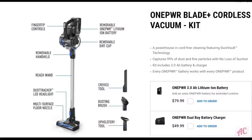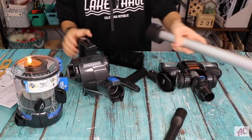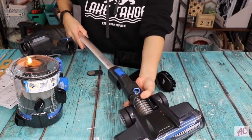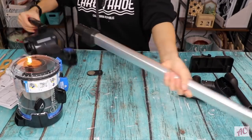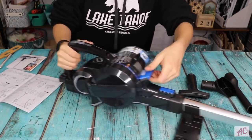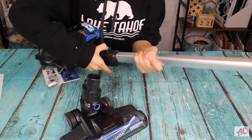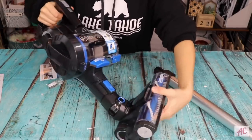My dancing partner for this one is the Blade Plus Cordless Vacuum, which is a handheld vacuum for small spaces. You can use it on hard floors as well as carpet, and it has several different attachments. It's useful for your home or your vehicle. I've shown you guys this vacuum before in a separate video and it's currently my go-to vacuum for my craft space. It's really easy to put together or take apart. If you have hard-to-reach spaces, you can attach the reach wand, and the floor nozzle swivels back and forth to get around tight corners. The removable dirt cup makes cleanup a breeze.